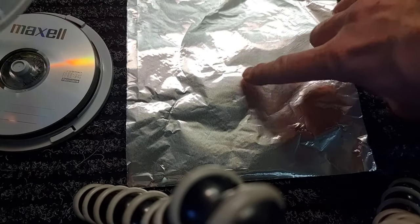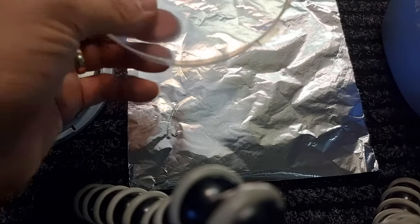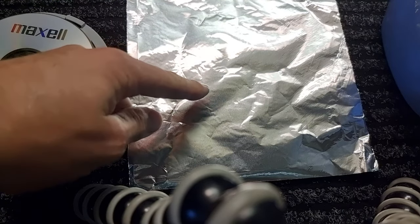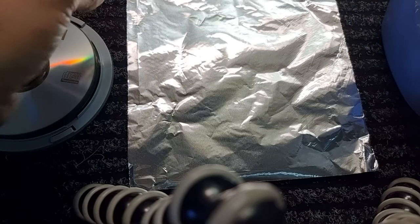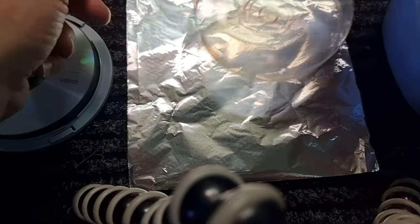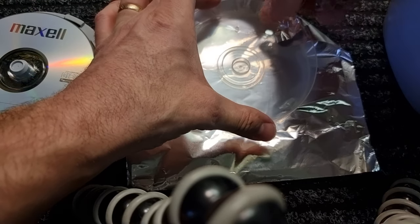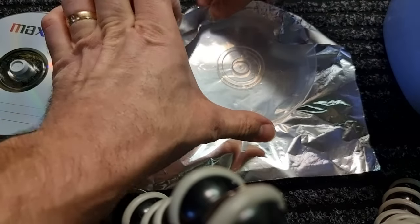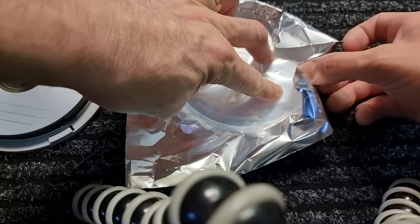And I've got the shiny side of the foil up. You could use either side. I've actually done this about two or three times now, and it doesn't really matter. But if you are using the shiny side of the foil, do bear in mind that that will produce more specular reflection when you look at it under high magnification. Okay, so essentially we just find a relatively smooth area that we want to use, and then just fold this around. And I'm going to try and bear in mind where my hole is here, so I don't block that. And it's a fairly simple process. Hopefully I can get it right whilst I'm talking at the same time.